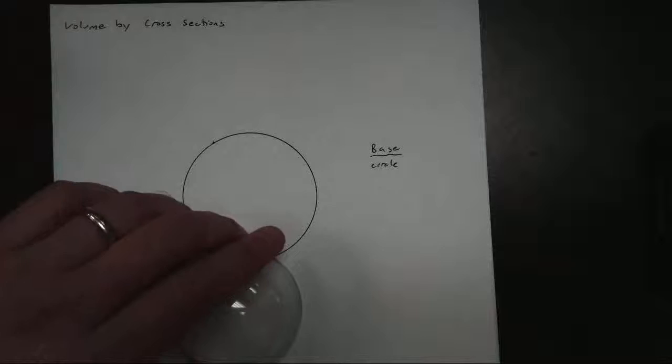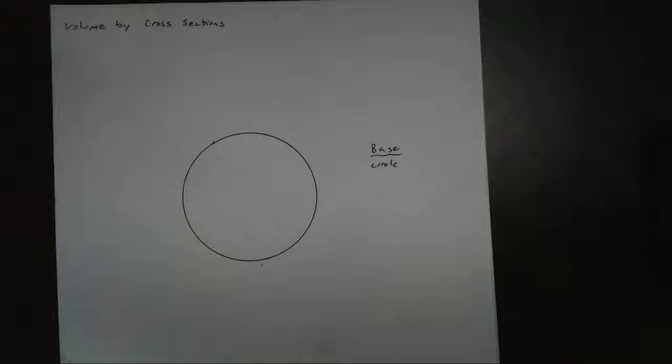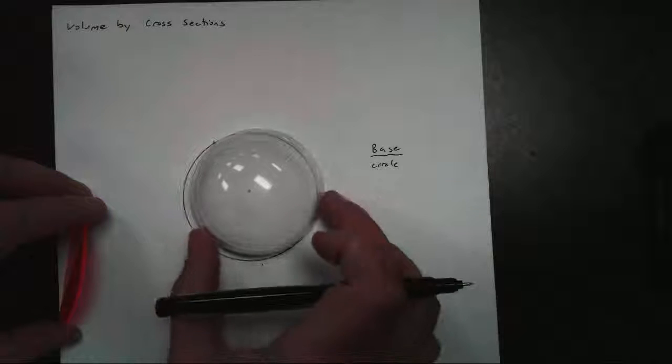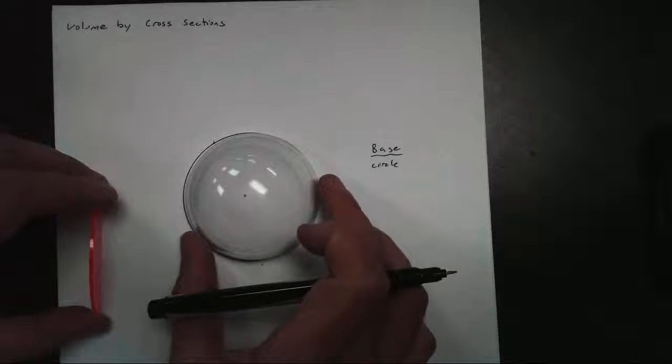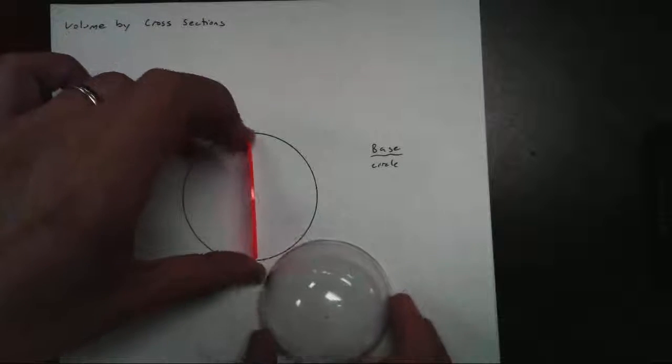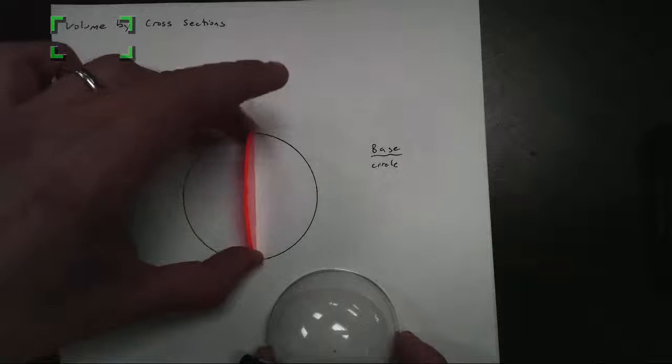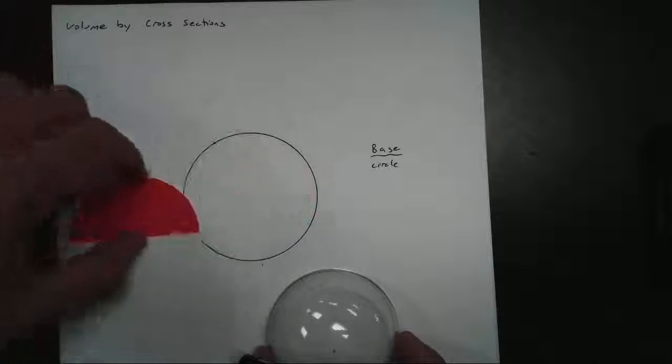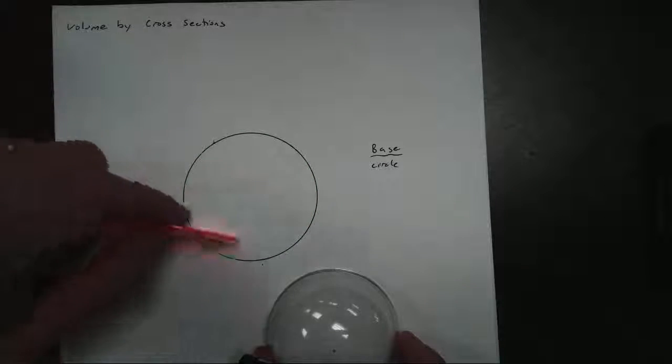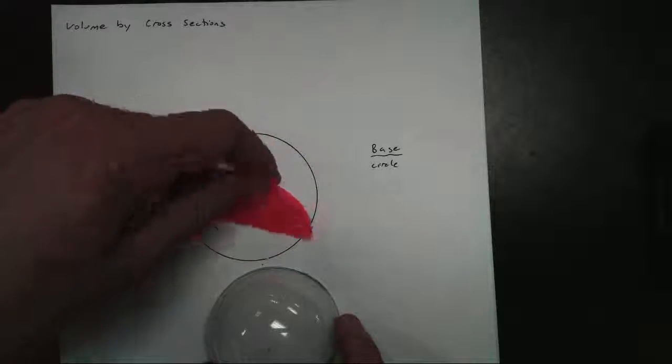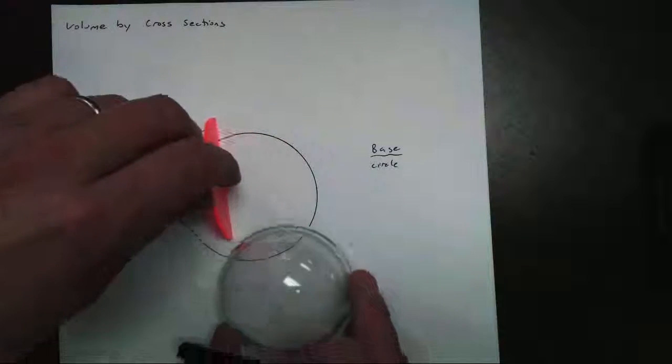What we mean by the cross-section is: imagine we have a line coming down from here. We took our sphere, let's say, and we slice a little piece of it, like so. If we look at that cross-section profile, we will notice that cross-section is a semicircle. So what that's telling us is, if we have cross-sections that are in the shape of semicircles, we're going to get a hemisphere.